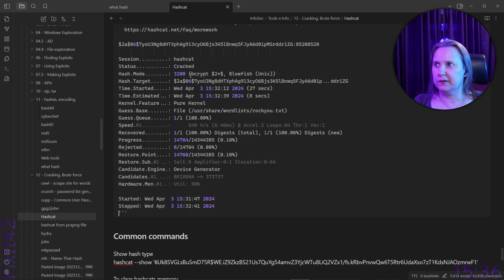And here we have the hash mode, hash target, for the file, speed, recovered. And we just had one, so we could have had several, I guess.